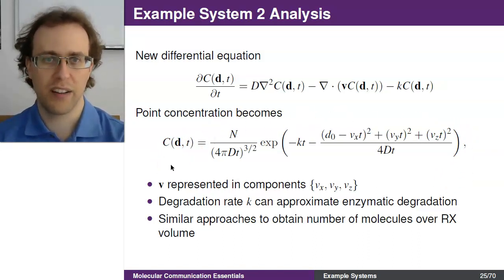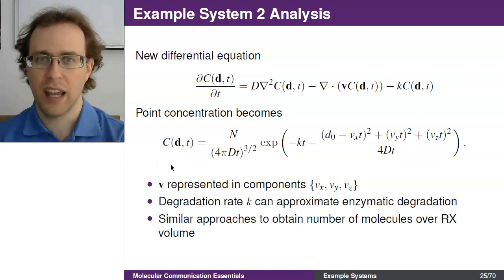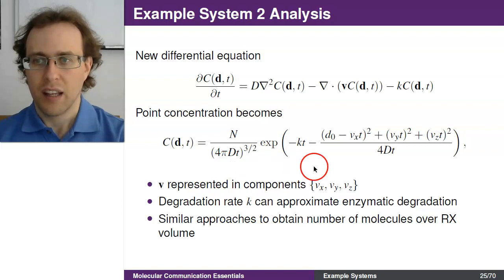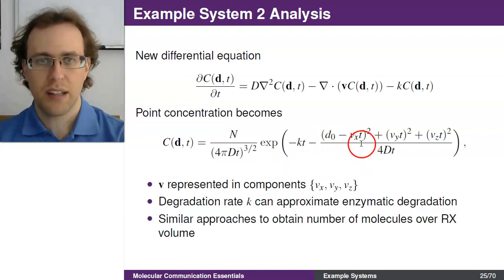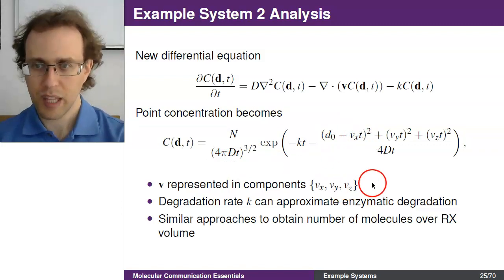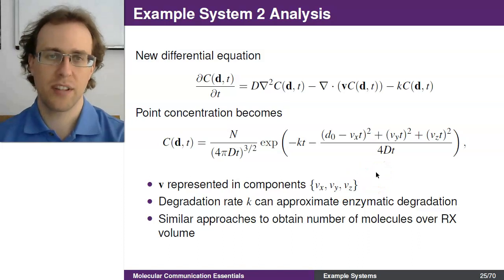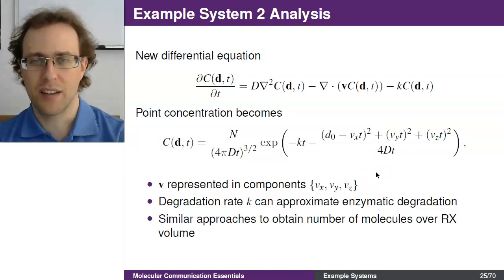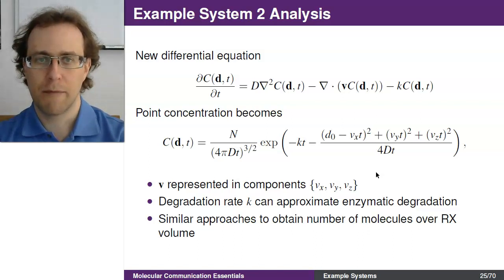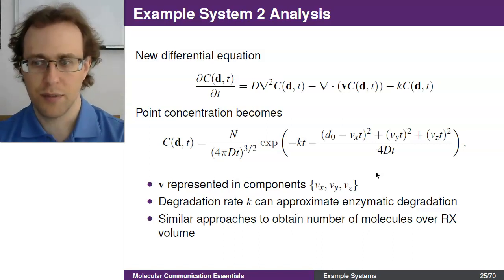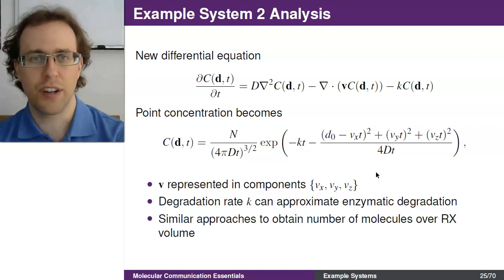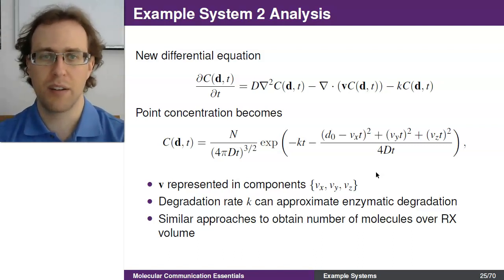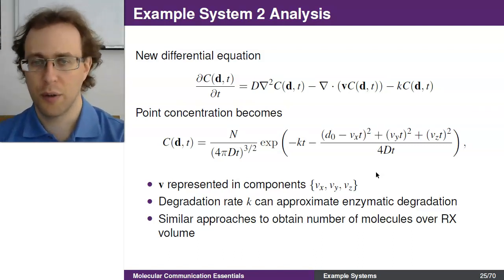But just to be aware that is an approximation, and the sensitivity of this approximation can be even greater because of the flow that's present. The flow could be helping to carry molecules into the receiver even faster than normal, so you might need to have an even stricter condition of how far away the receiver has to be in order to assume that you can use a uniform concentration assumption.